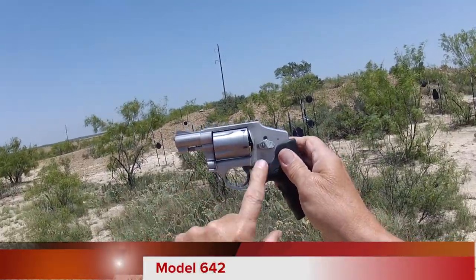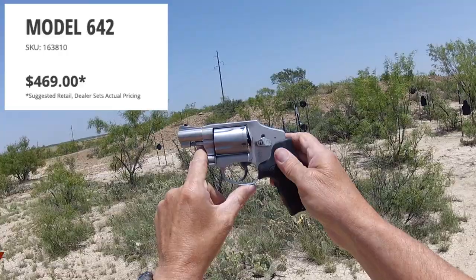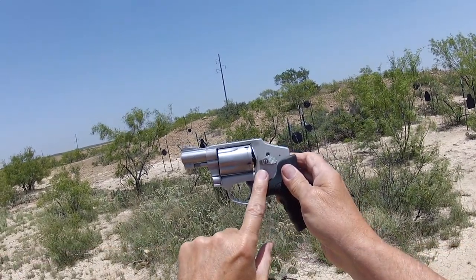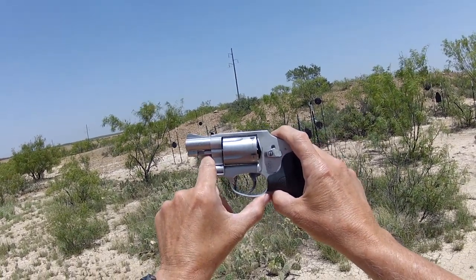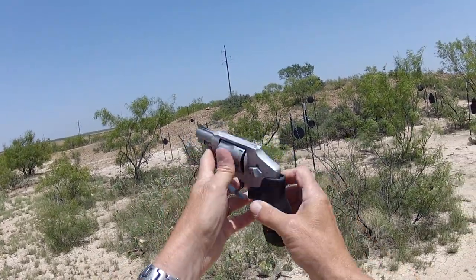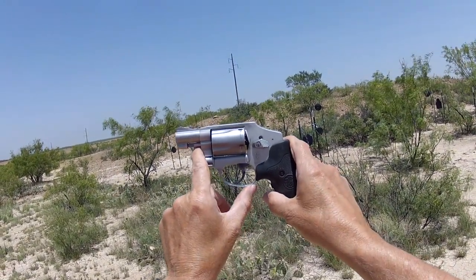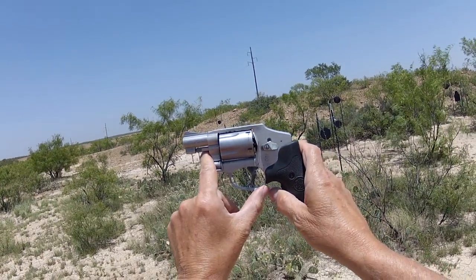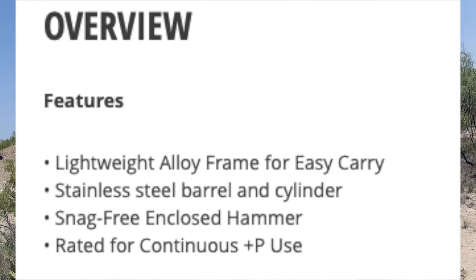Now let's look at one of the most popular guns Smith & Wesson has ever made — the Model 642 Centennial Series. The Centennial Airweight descendant of the Model 36. Again, aluminum alloy frame, stainless steel cylinder and barrel — everything else identical to the 637 and 638 — with two exceptions: this one has the Crimson Trace sight, and as noted, it has a completely internal hammer. In 2006, the Centennial Airweight was the most popular gun sold by Smith & Wesson, outselling every gun they had. It's double action only, as opposed to the double action/single action of the other two.